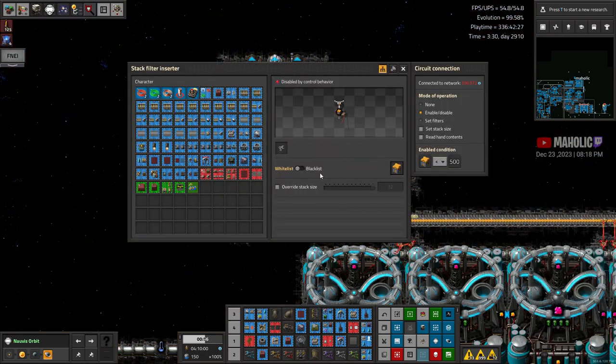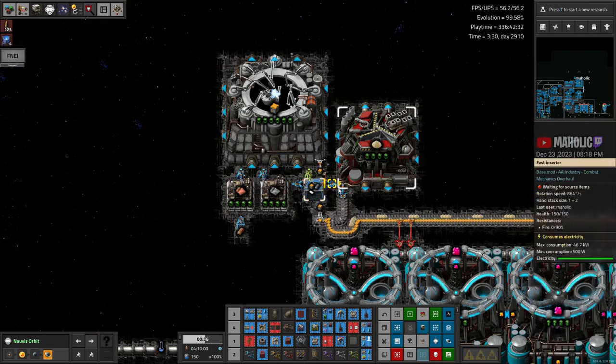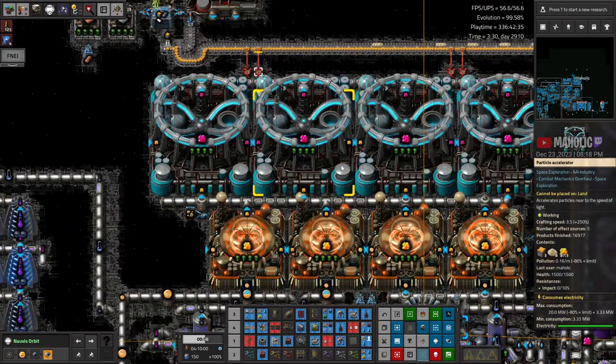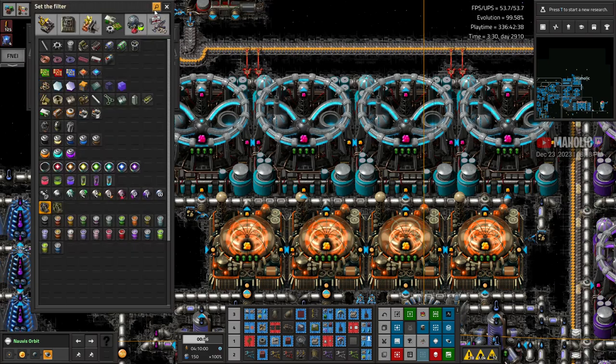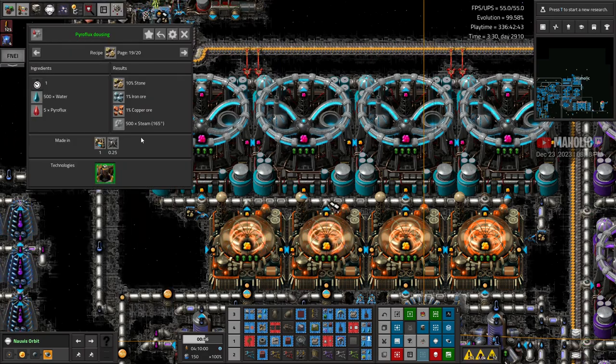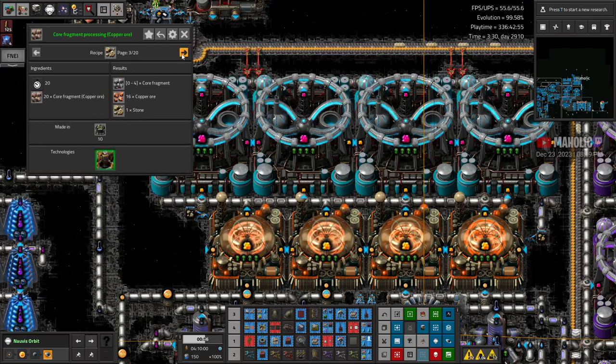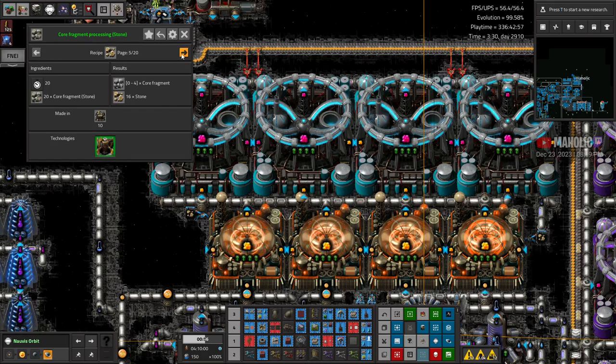Why don't I put it back in there anyway? Not sure. There's another way of making stone that I don't know of. There's a way of making stone. We can make stone out of pyroflux, in theory. And all the core fragments make a bit of stone. Look at that stone core, it's actually really good. 16 stone from one. What's actually 20 fragments?